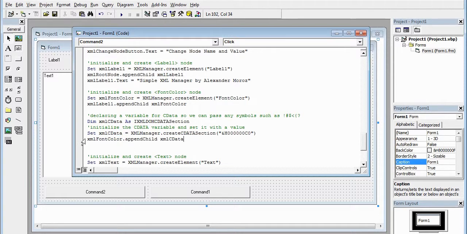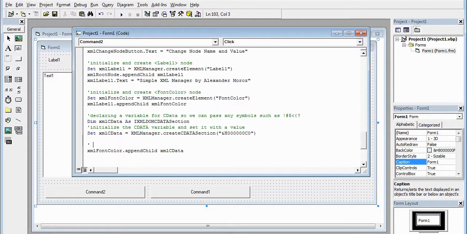And append child. So I just said inside of the XML font color, let me write it for you. Put CData node inside of font color, so we can read it.